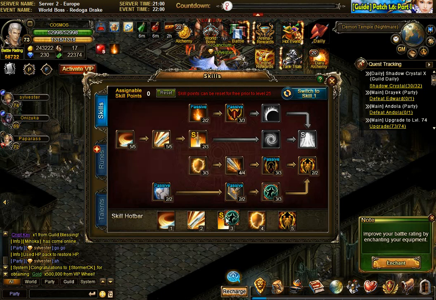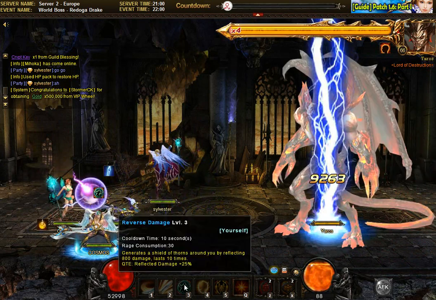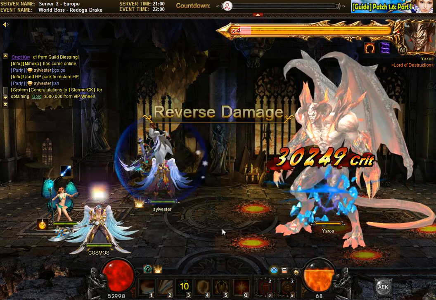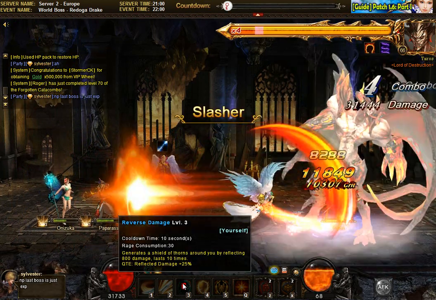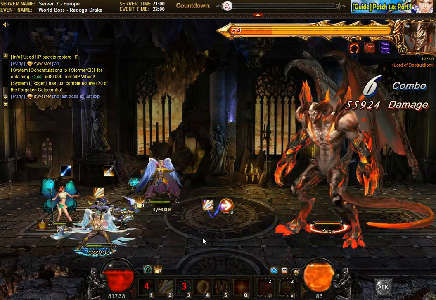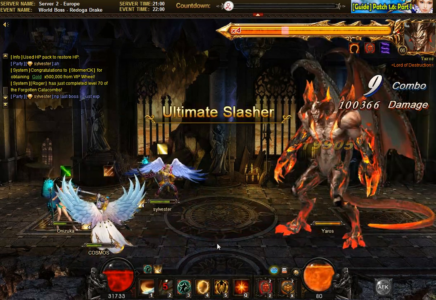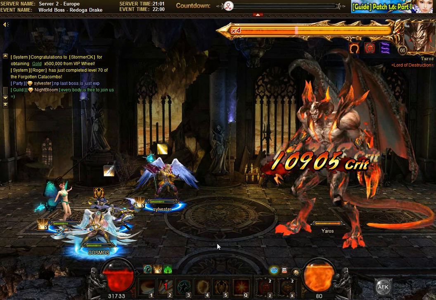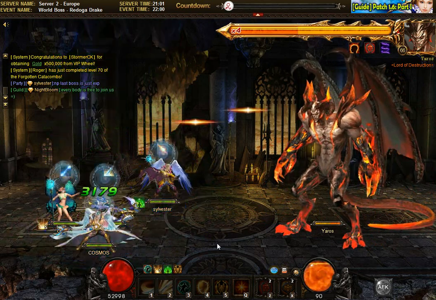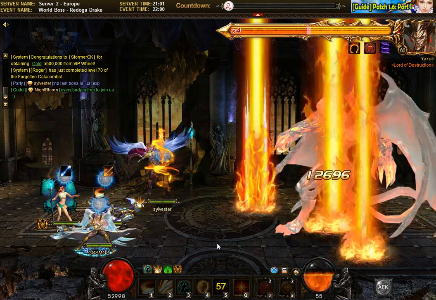I'm gonna forget about Delphi. Gonna go with reverse. I'm gonna start with that. Reverse damage is actually really good. It does 8,000 damage. Oh no, sorry. 10,000 damage per 10 charges. And you see he was hitting for 3 hits. Every 3 hits he hits, that's 3 charges off. So one time reverse damage is good enough to absorb three of his triple hits.